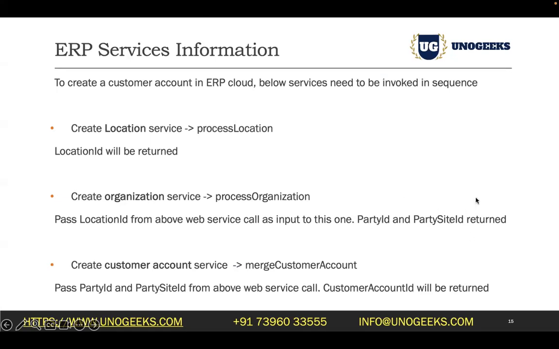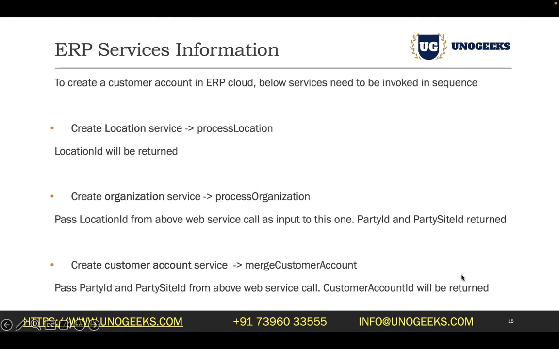Organization service is going to create a party and a party site. And after the party and party site is created, what do we need to do? We need to hit the customer account service. To this customer account service, you need to pass in party ID and party site ID as input. And this service is going to create a customer account and an account site, and a site usage as well. And this is our end goal.